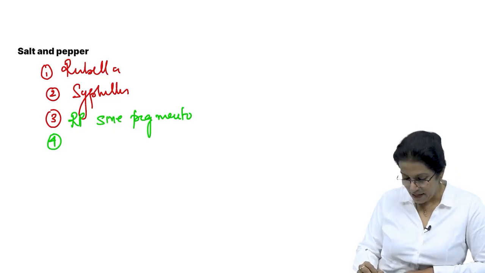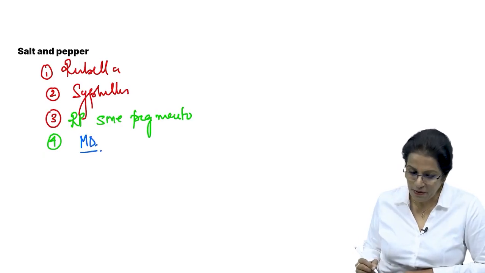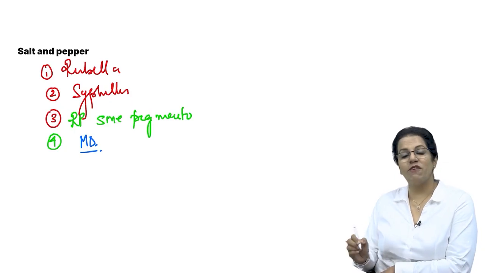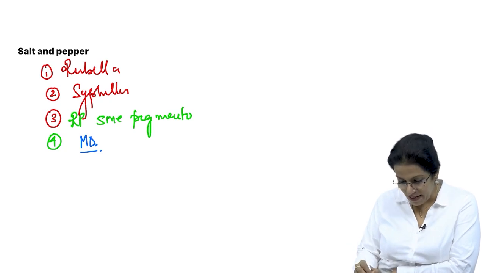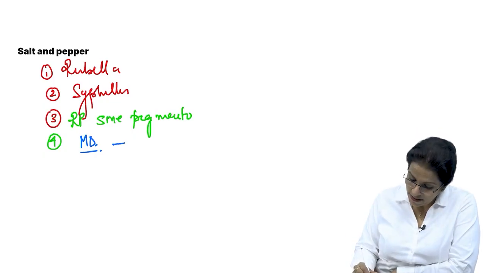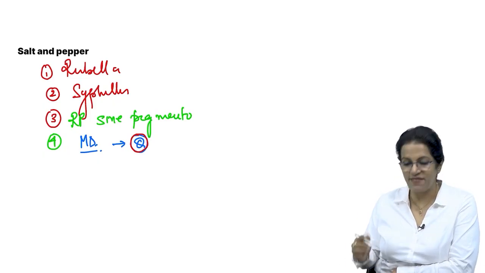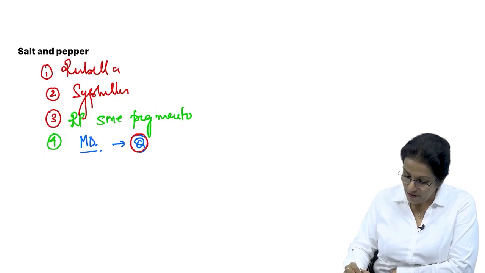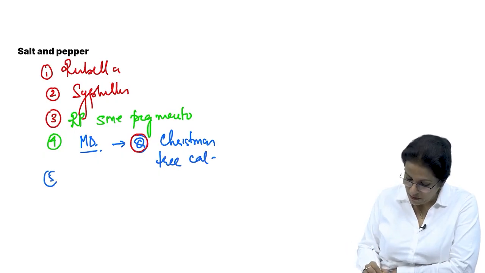Then next you can learn myotonic dystrophy. Again, I am going to discuss this in your acquired section also, because it's also learnt as a presenile cataract. What type of cataract it causes is a very, very important exam question. I cannot skip this. I have to discuss this even if I am discussing it twice. We'll answer Christmas tree cataract, isn't it? Christmas tree cataract. Okay, what else do you have to know?